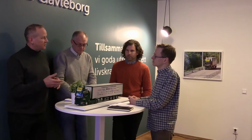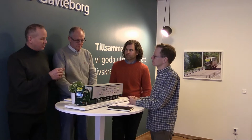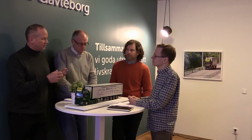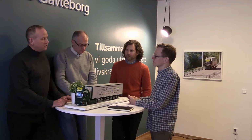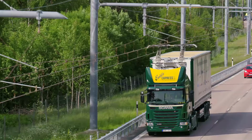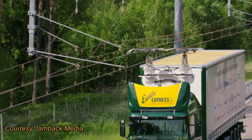We've proven that already. So now we have to look into the next step, and that is proving the business concept and sorting out who owns what, what the government's demands are for this project, and what the demands are from different stakeholders in the private sector that need to use this. You really need to sort that out on a larger scale. I think we need to do that as the next step before we go all in and electrify the whole country of Sweden, because that is in our minds, of course, electrifying the whole country for heavy traffic. Not the entire country, but stretches of road suitable for this kind of traffic.